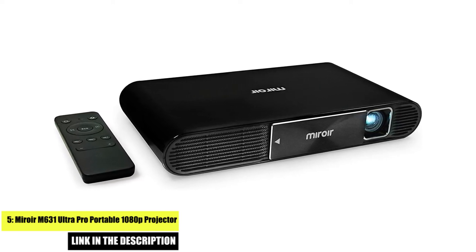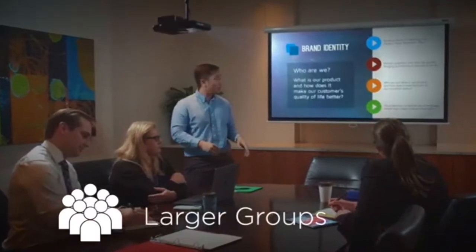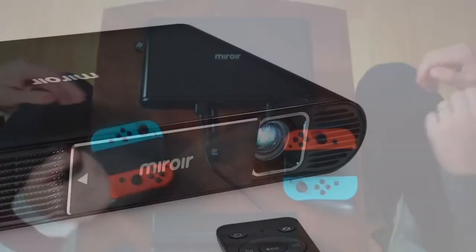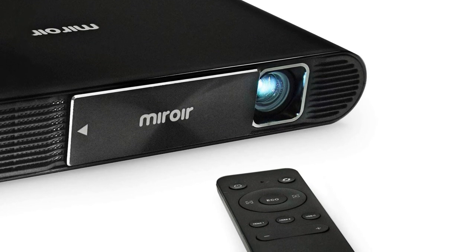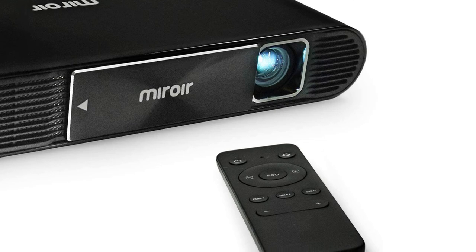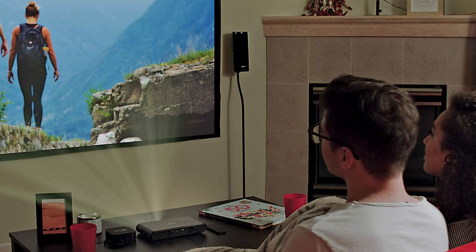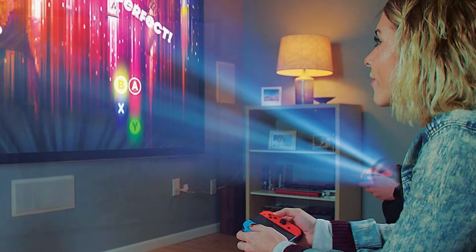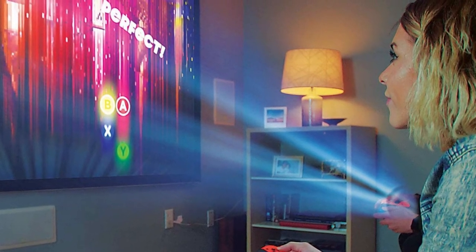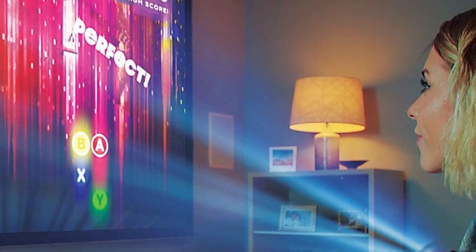Turn any wall into a vivid screen with the Meyerwar Ultra Pro Projector M631. From your conference room to your living room, or even outside, this powerful projector features auto keystone correction and motorized focus for easy setup and use. The movie theater can now come with you wherever you go. The M631 brings crisp, HD images to your living room, conference room, or any space that you want to turn into a cinema. The M631 is less than 32 ounces, fits easily in your bag or briefcase, and is ready to present for up to 2 hours, or stream your favorite show inside or out.